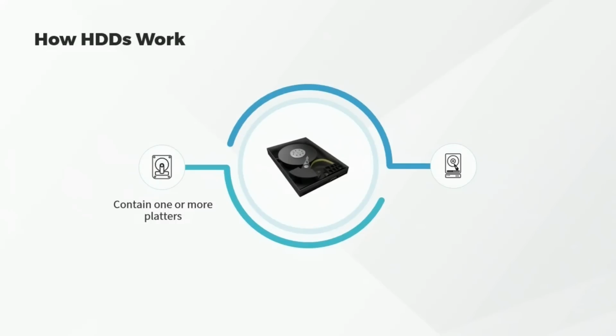Then there is an actuator arm that moves back and forth with read-write heads that apply and sense the electrical charges to each surface. Now that read-write head floats above the surface, so to speak, but very, very close to it. But it doesn't physically make contact, and if it does, it can cause damage. So this was referred to as a head crash, which is largely where the term crash came from when your system fails for any reason.